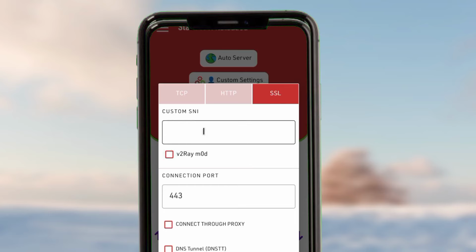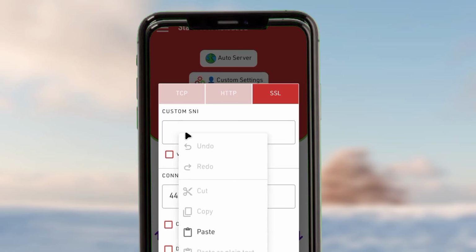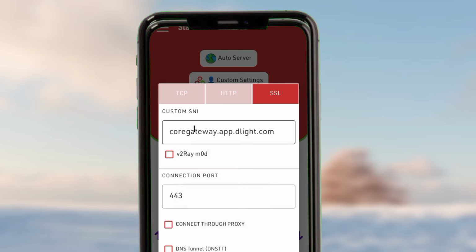And when you reach here, tap on SSL just like that, then in the box you see that custom SNI. Remember, we have already generated the SNI, copied it, and also checked and seen that the SNI is still valid. So you just simply paste here the SNI which I have generated, and after pasting it, you tap remote, and then you can adjust the port, or you can put here a port which is working in your country.